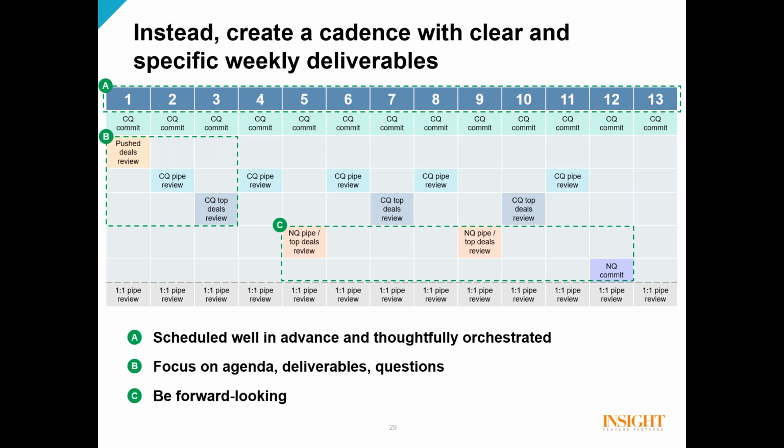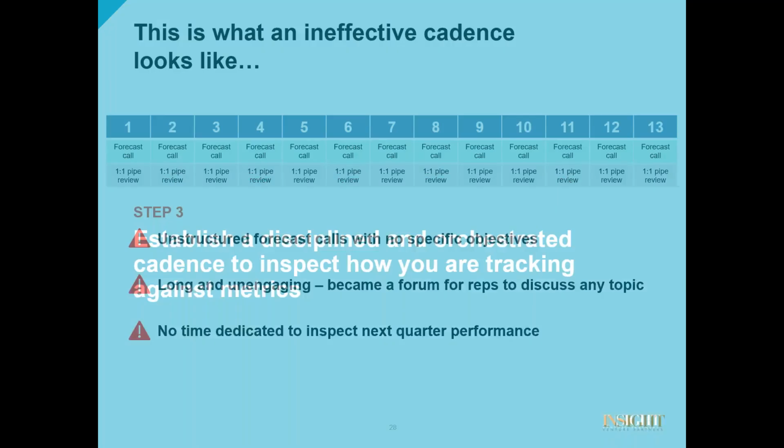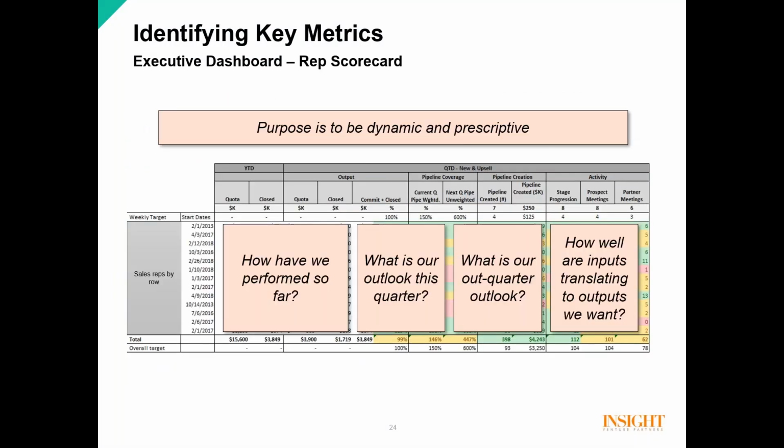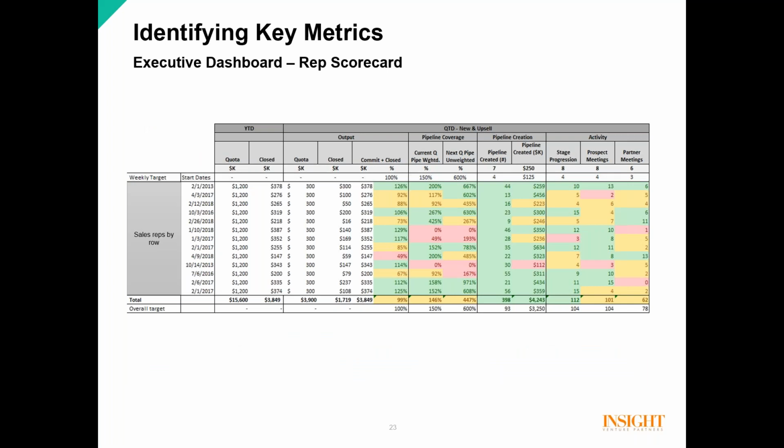Wonderful. And what are the start dates represented at the top of this scorecard? The rep scorecard. So the start dates, what we found was these are the start dates of when the reps started in their role. What we found was when we had just splashed this up, a lot of times a rep would be new to the territory or new in the role, and they would show up red. And putting start dates gave context around, if we think about the sales cycle for this company being 9 months, if someone started 6 months ago, it will tell the story around, okay, they've been here for 2 quarters, but they haven't closed anything because they just started. So you can include these if it's helpful.